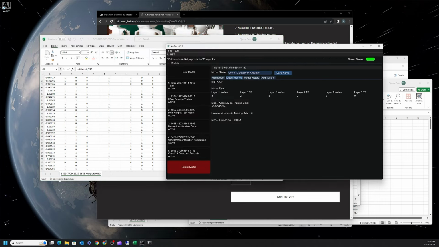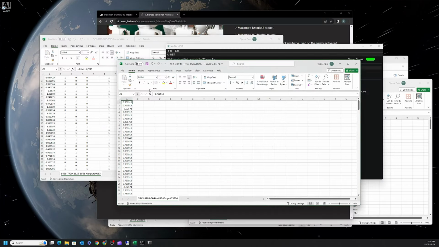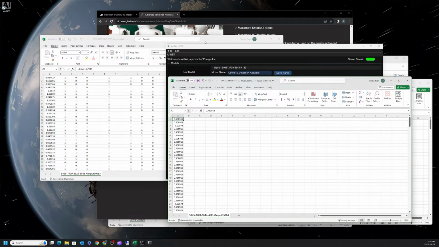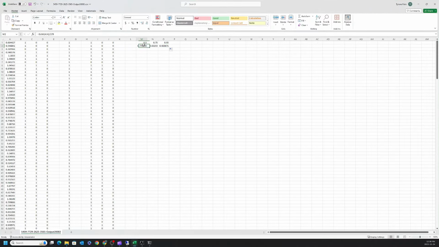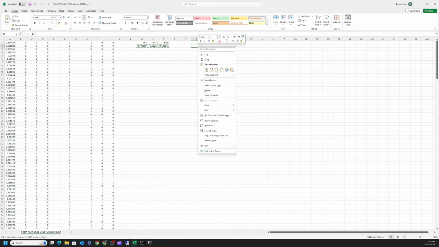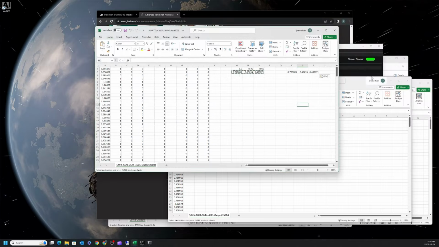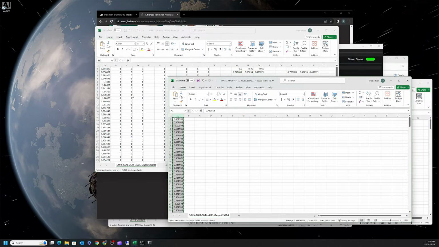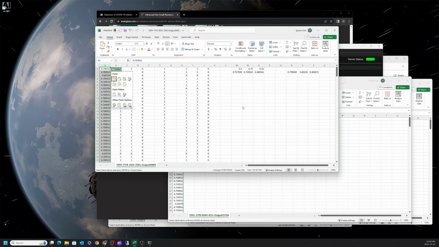So keep in mind we originally had around 77, 65, and 48. I'll just copy these and paste these as values so we can keep these as reference. And I'll go ahead and just copy and paste this into our first file, which will recalculate the rest of them. We can see that we now have 72, 72, and 36. So we gained accuracy on our 75% model. We lost a little bit of accuracy in our 95 and our 50% models.